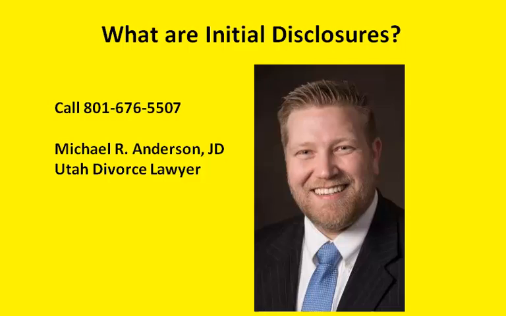Initial disclosures include a financial declaration. Now, this is a court form that must be completed. You have to outline all of your assets, all of your debt, all of your income, and all of your expenses on a monthly basis. You also need to include with that copies of your last 2 years of tax returns, copies of either your 1099 or your W-2 form. You also need to provide your last 12 months of paycheck stubs or other evidence of your income.